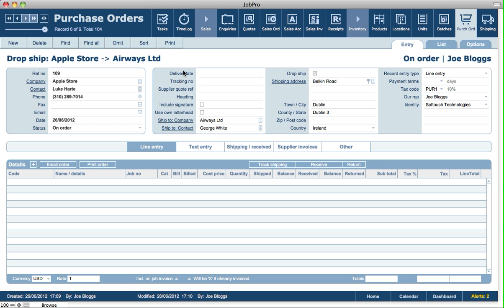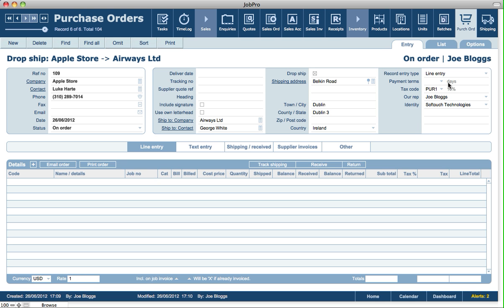It's also worth noting that if you want to track the shipping of this in advance, in other words, if it might take a number of days for the items to be sent from the actual supplier to the customer, or even if you're receiving the goods and it's not a drop ship, you can still track shipping in advance, and we'll have a look at that in a minute. But if we track shipping in advance, we're creating a shipping record, but it's a drop ship as opposed to a shipping in relating to a PO, or a shipping out record where you're sending goods directly yourself to a customer.